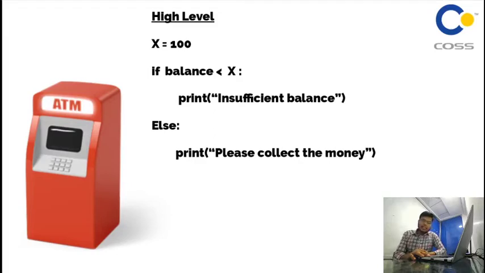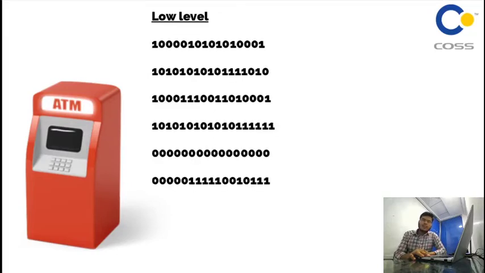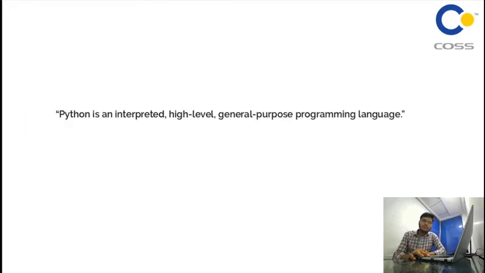This program is understandable, whereas what we can understand in binary is difficult to understand by a common human being, but once we learn it, we can understand. So that is why we call Python an interpreted high level general purpose programming language, because Python is using an interpreter. It reads the program line by line, and of course this is a high level language. This is also a general purpose language because Python can be utilized for web development, for GUI programming, for software development, for artificial intelligence, machine learning, and much more.